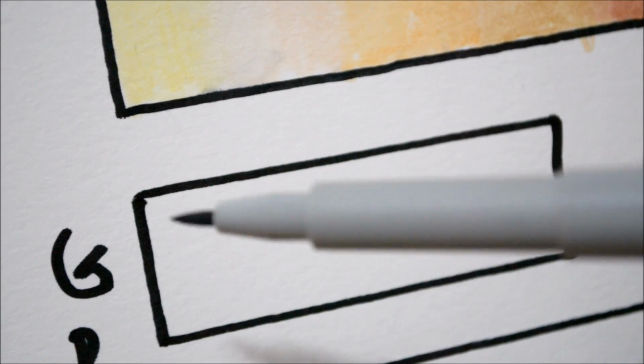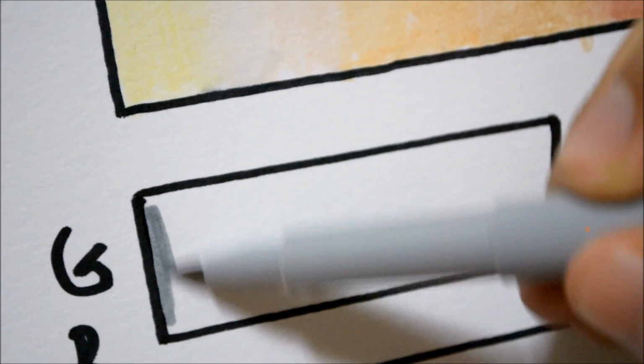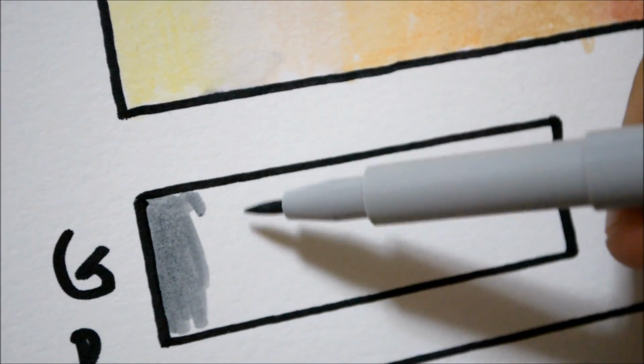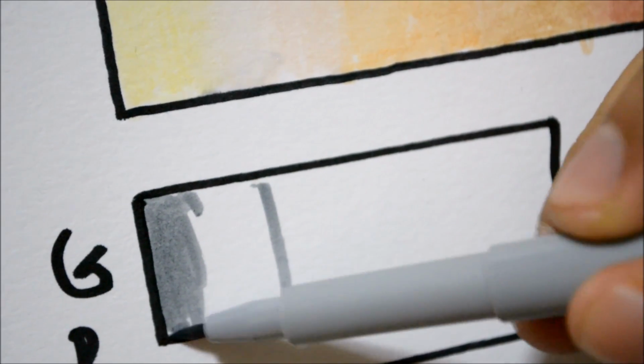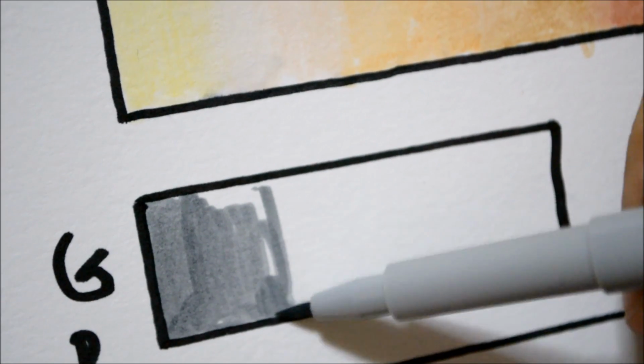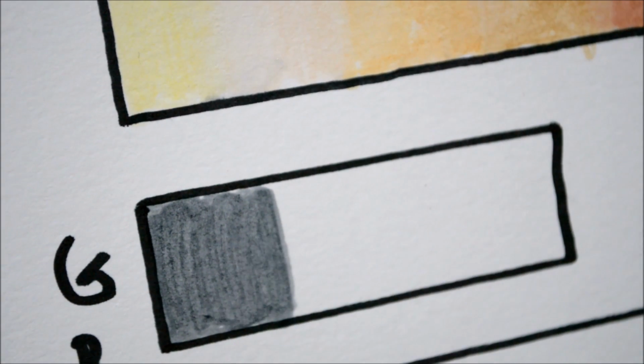All right, so we're gonna start the grayscale test, and the grayscale test is gonna start out with the lightest one. Actually, I had one lighter than this one, but it ran out of ink, so I started with the second one. So let's go ahead and work that in there. Also, this will not go into the 5 marker. This will only go into the 4 marker test. There we go, good. See, it leaves a lot of streaks, so just go over it as many times as you can. There we go, good.